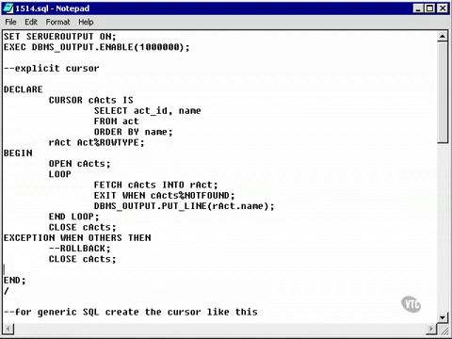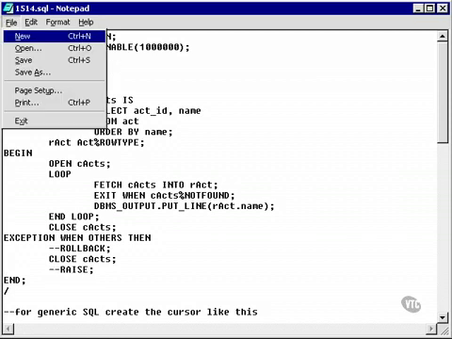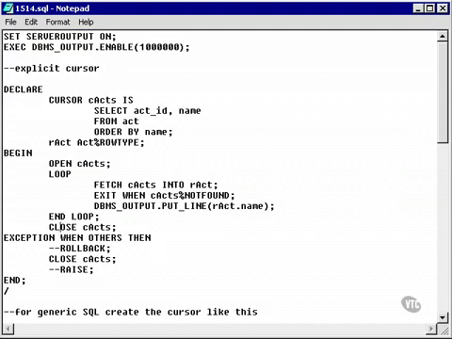I could, however, place a raise command in here, which, in the case of any exceptions thrown, will close the cursor, and it will raise the error up to the calling block. Although I may not necessarily need to have that command in there, because the exception is handled in here, and I don't necessarily want to pass the error up to the calling block, which could be all the way back up to the application.